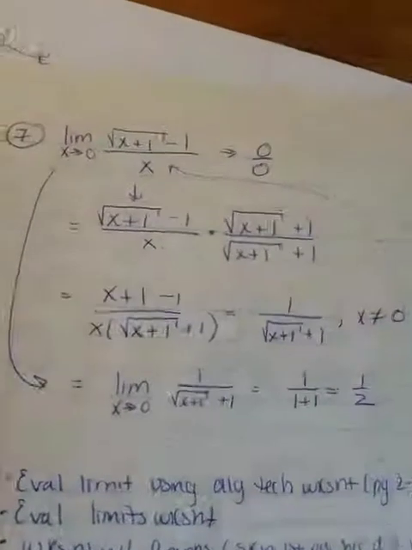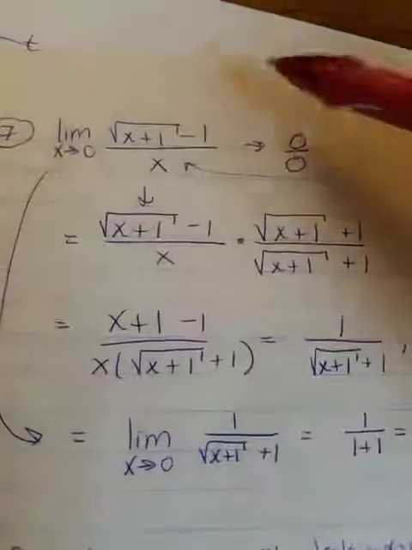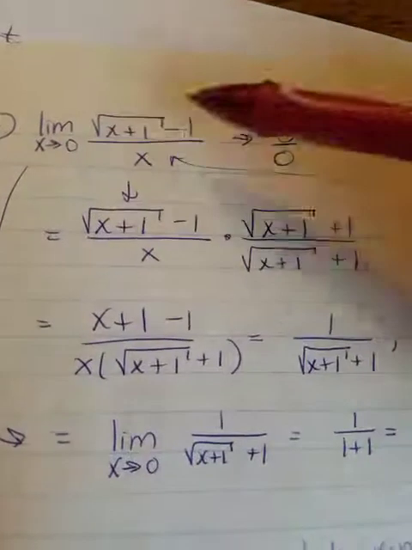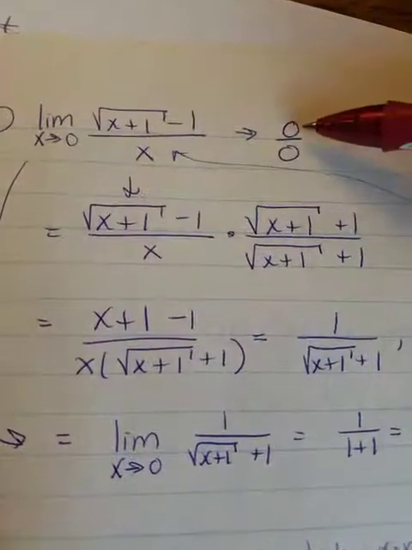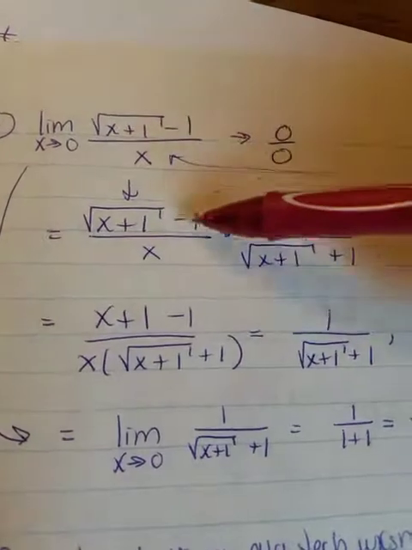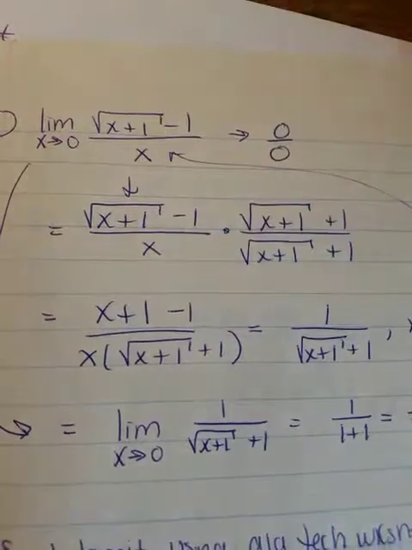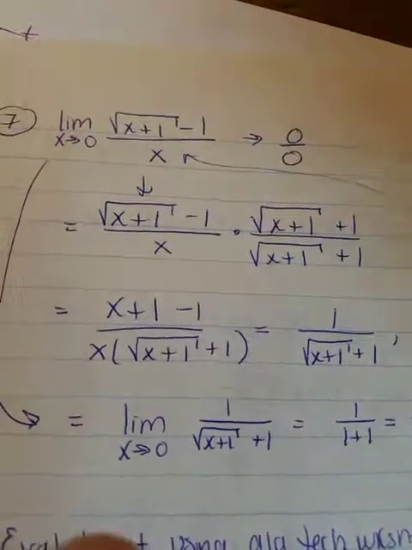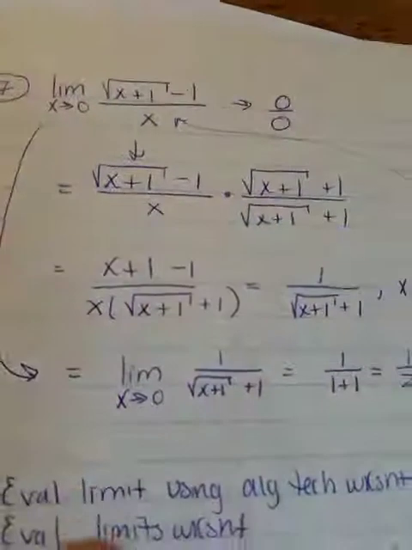Looking here on the back, this is my last algebraic example, then I just have some graphs I want to look at really quick with you. Here's another example. If you put 0 in, you're going to get 0 over 0, which is not going to help us figure out the limit. So in this case, I know it's kind of strange, we don't usually rationalize the numerator. It's usually the denominator, but this is a case where it could help you.